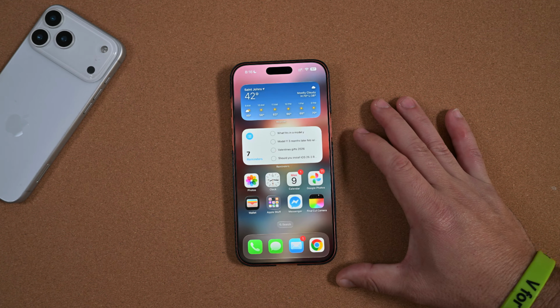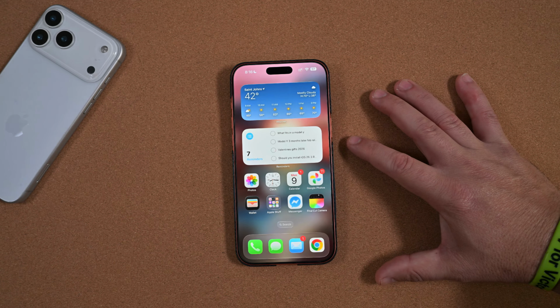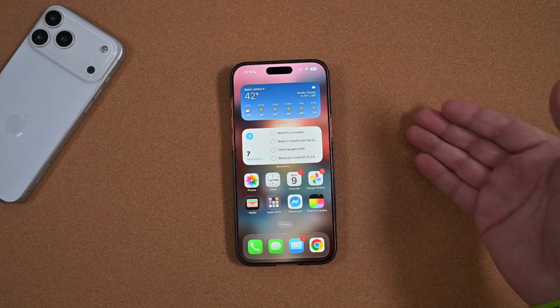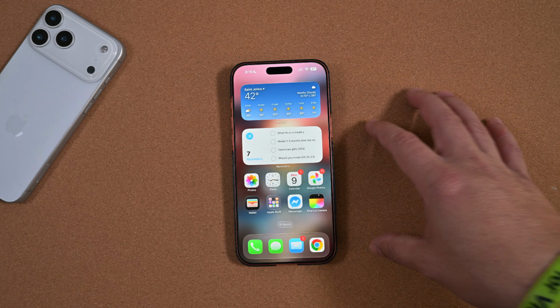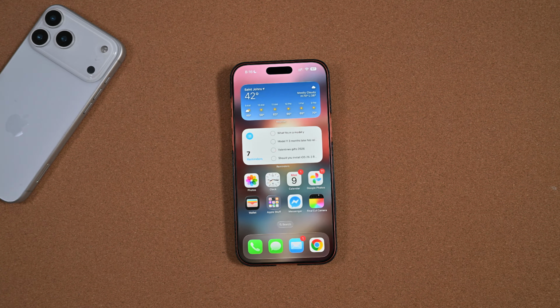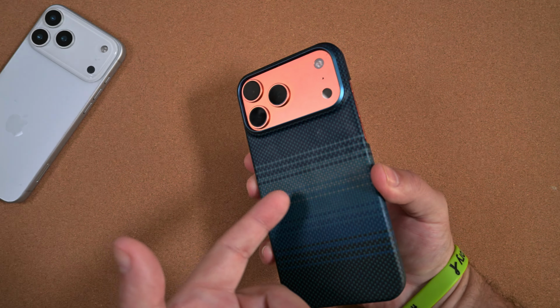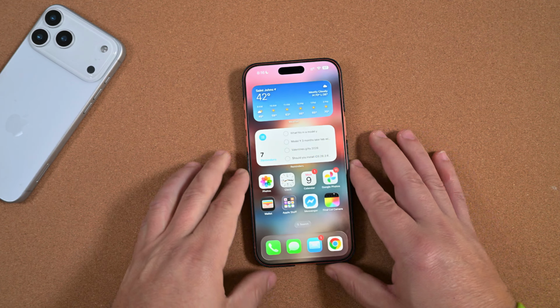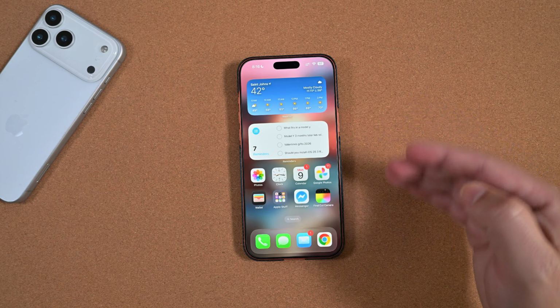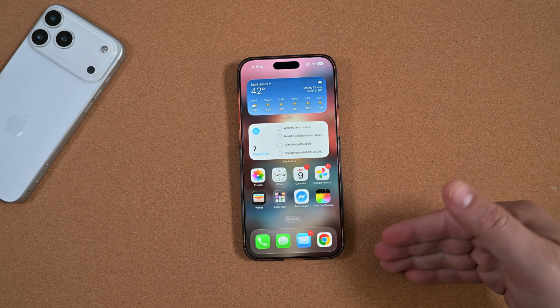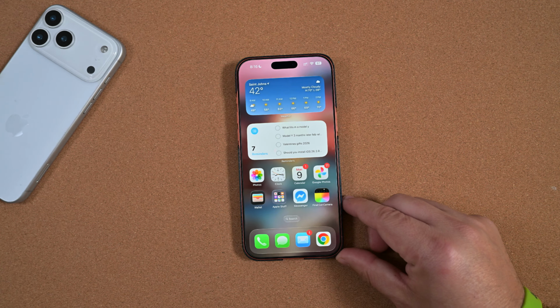I do want to call out, because it always comes up, that the most recent updates aren't really beneficial to older iPhones. Keep in mind, all of these new releases are always feature-focused on Apple's latest generation, so your mileage definitely may vary. If you have, say, for instance, an iPhone 12 or behind, it might still overheat.